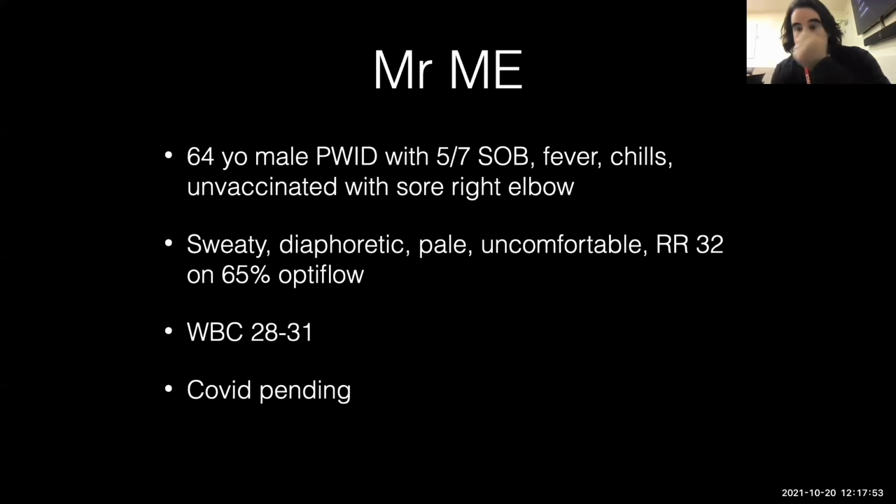Okay, so case 2, a 64-year-old male, a person who injects drugs, with 5 days of shortness of breath, fever, chills, unvaccinated, with a sore right elbow. He's sweaty, diaphoretic, pale, and uncomfortable. His respiratory rate is 32 and he's on 65% Optiflow. He actually looks quite pale and quite sick. His white count is 28, rising to 31 on a repeat draw.